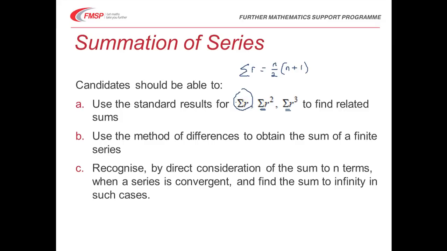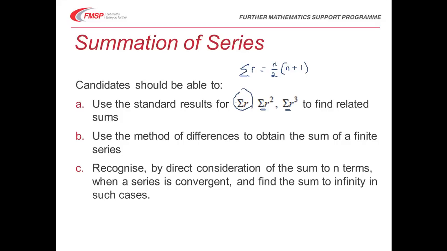Second part says that we need to be able to use the method of differences to obtain the sum of a finite series. And in part C, recognise by direct consideration of the sum to n terms when a series is convergent and find the sum to infinity in such cases.